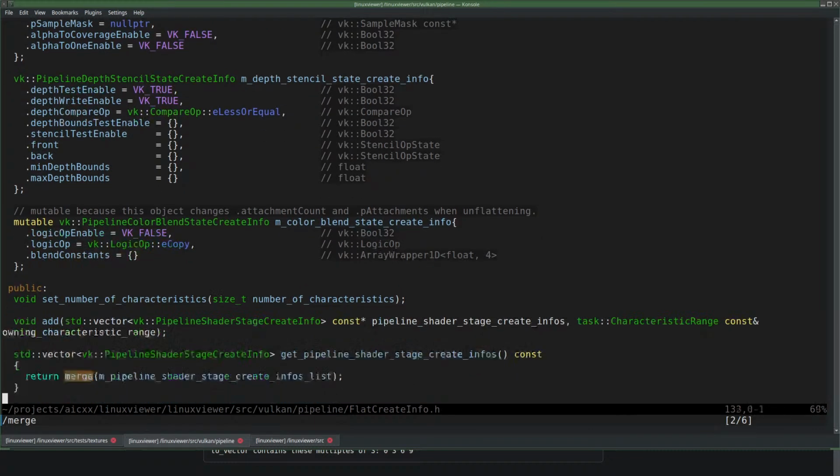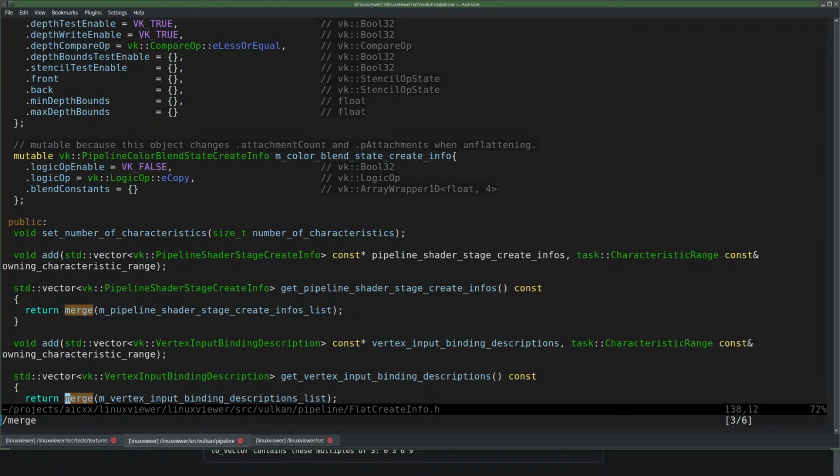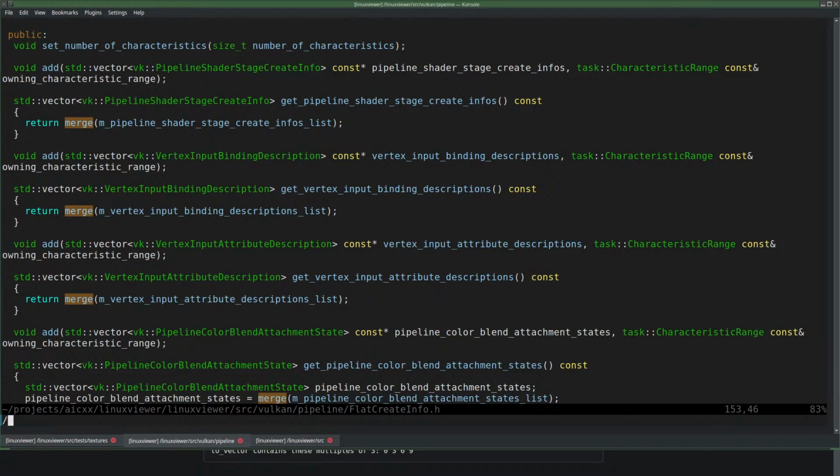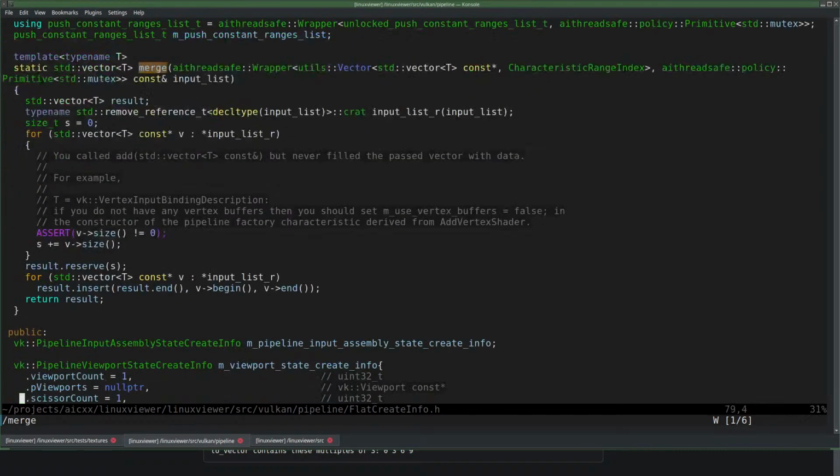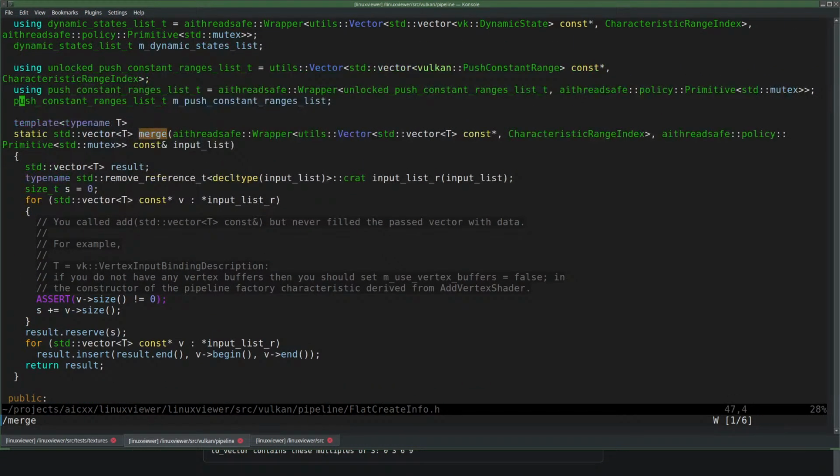Merge. So I guess I still have to fix this one then.